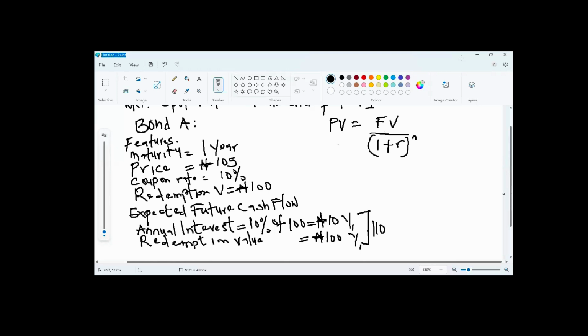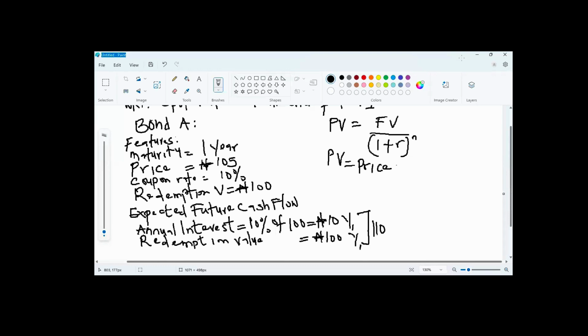Your present value is equal to future value divided by 1 plus r raised to power n. You can compute your present value in this way. Your present value is the price of the bond now. Look at it, please. The price of the bond now, our present value. Present value is equal to the price of the bond now.